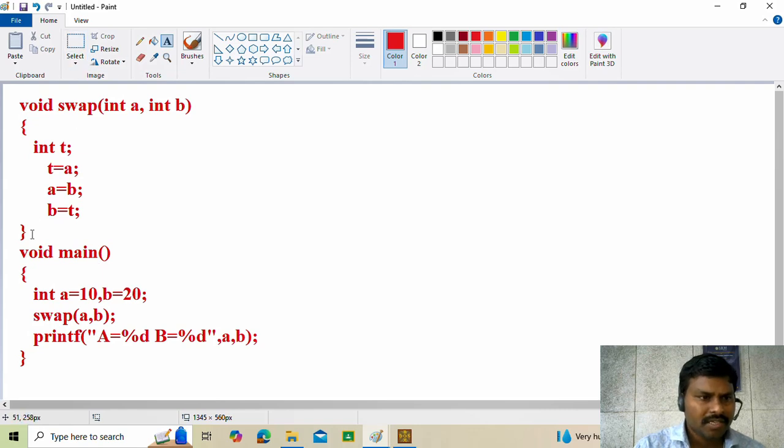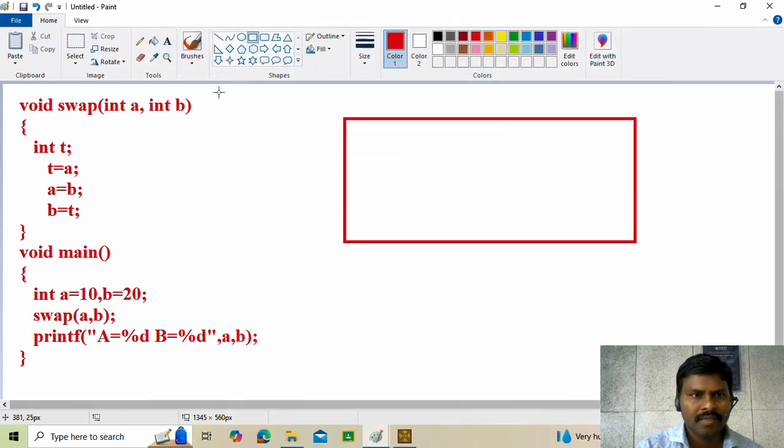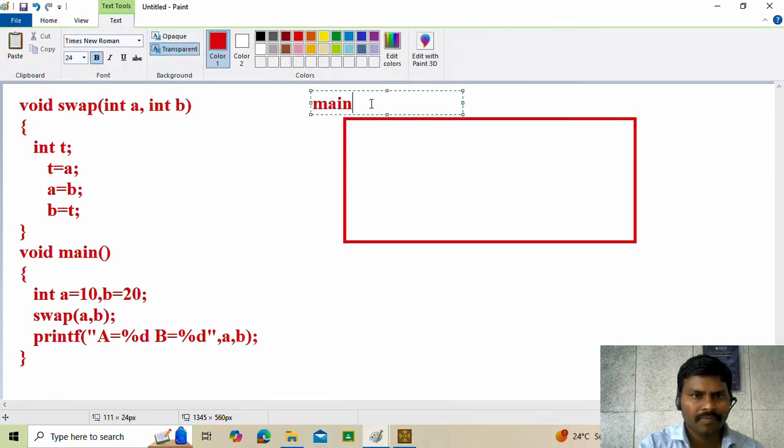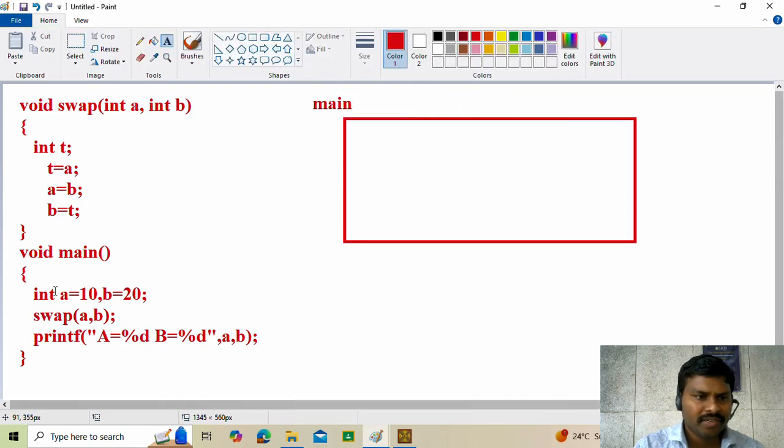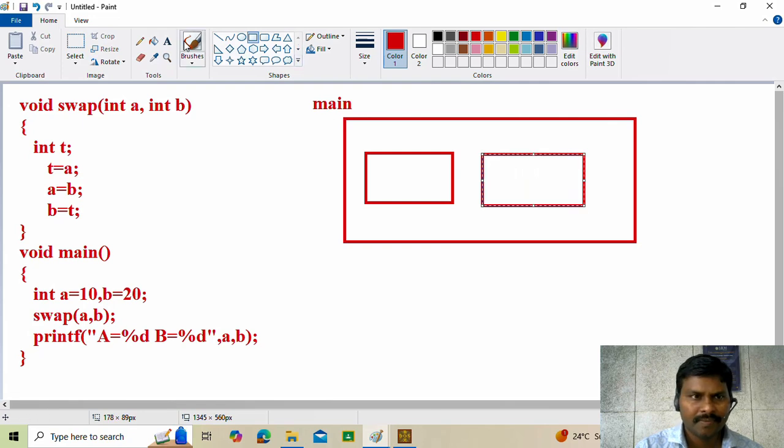So always execution starts from the main method. So the memory is allocated for main. In this main method we have to declare two variables a and b. So variable name is a and then variable name is b.